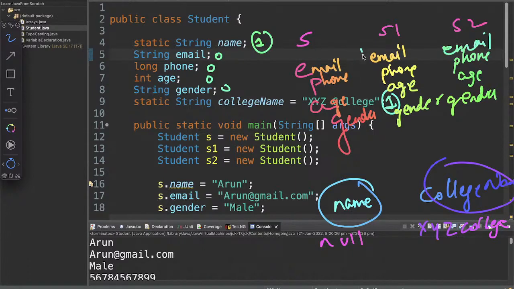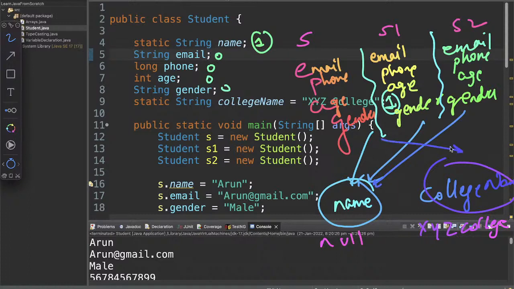So now they have their particular copy. They are not reading or writing each other's, they are not sharing the same copy. They have their individual copies. But for name and for college, are they sharing the same copies? You will say yes, they are sharing the same copies, and for college as well. So now at line number 16, this name gets changed to Arun because S changed it to Arun.